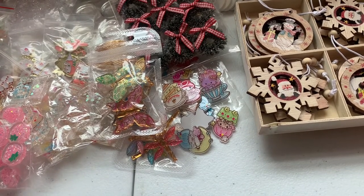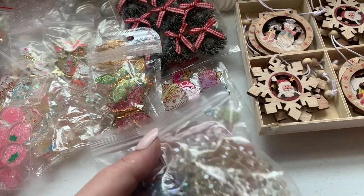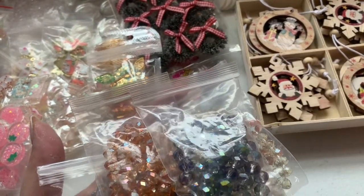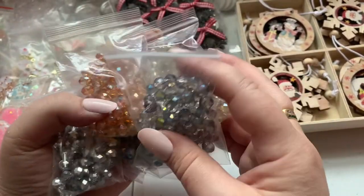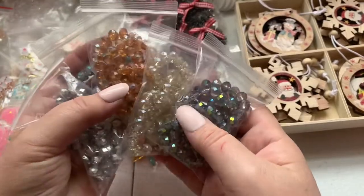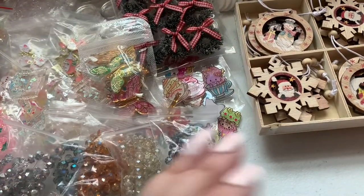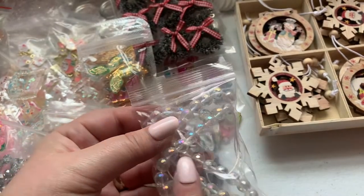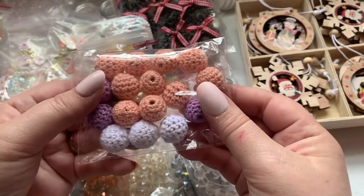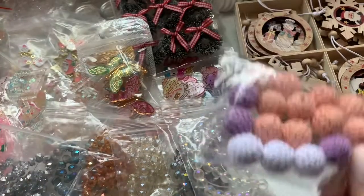I got five strands of crystal glass beads — I believe they are eight millimeters, and you can't beat the price. They're actually less expensive on AliExpress than at Michael's even with all those sales. From a different seller I also got these bicone style beads. And I love these crocheted beads — I was just like, Caroline, you have to get them and incorporate them into something because they're so super cute.